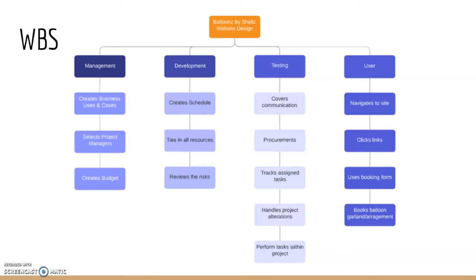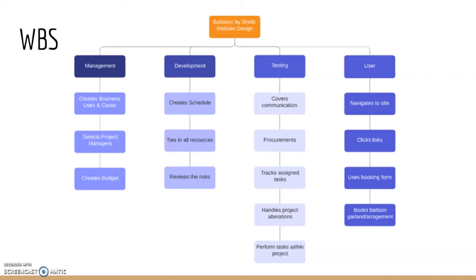They handle project alterations when management or the development team comes back and says we want to try this. They handle that, and that's considered an alteration. Or if a user gets back to them and says something's not working, that's an alteration that needs to be handled by the testing team. And they also perform tasks within the project, such as testing, communication, development, and a little bit of management. They kind of encompass all of the areas of this WBS.